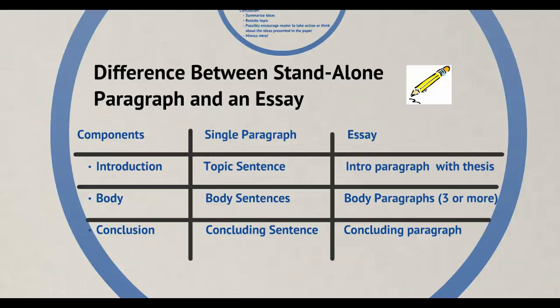The body of a single paragraph has just body sentences where you're expanding on the main ideas, but in an essay you have full body paragraphs, 3 or more, where not only are you expanding on those main ideas, but you're really getting into some descriptive detail. And then finally, when it comes to conclusion, you'll have a concluding sentence in a single paragraph, but a full concluding paragraph in an essay. And coincidentally, the intro paragraph and the concluding paragraph follow the same basic principles. So once you understand how to write a really good intro, your conclusion is very simple after that.